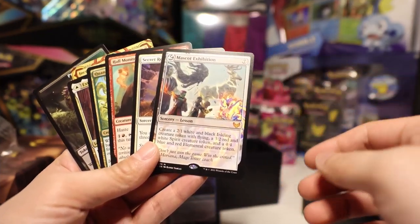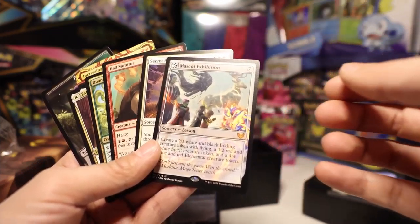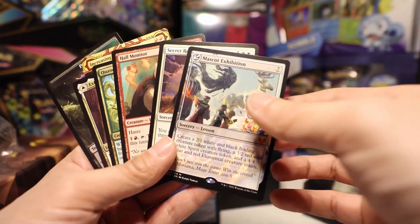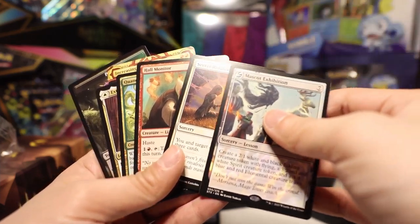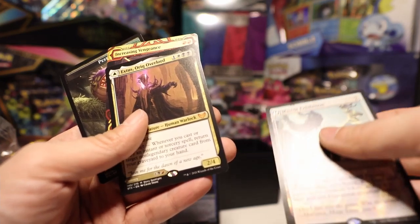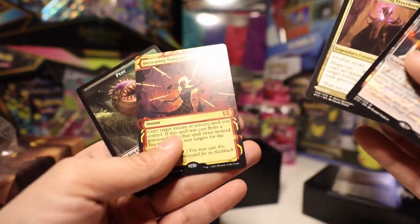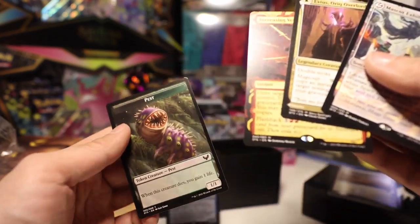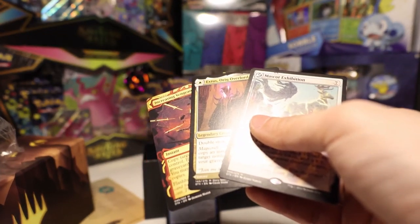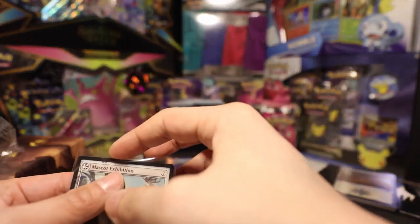All right, so we got our Mascot Exhibition, which is our mythic. That is super cool. It's a very popular card on Magic Arena. I see it all the time. Seeker's Rendezvous, Hall Monitor, Quandrix Cultivator, Extus, Auric Overlord. Wow, what is this? Look at this. We have three mythics. Is this even possible? What the heck? That is super interesting. Is this like a god pack? Like how, what is this? All right, that's really neat.